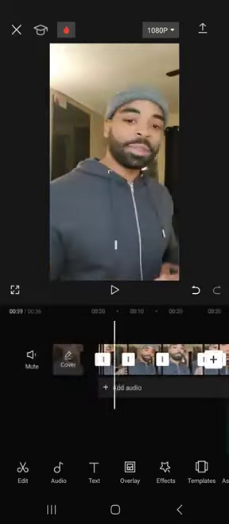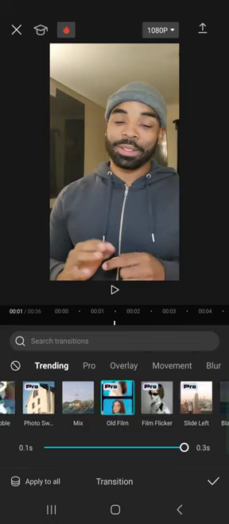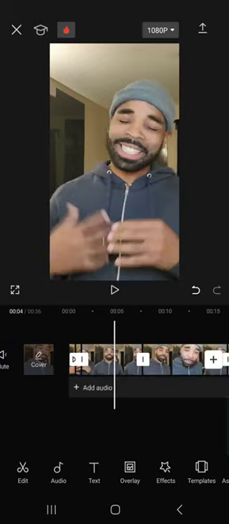Don't get too crazy with the transitions. Generally you want to stick with the same type of transitions. Like if it's pull out or pull in, keep that consistent throughout your edit. Don't do pull out, pull in, and then scribble, and then Photoshop, and then old film. You don't want to do it that way. That's extra. So try to avoid that if you can.